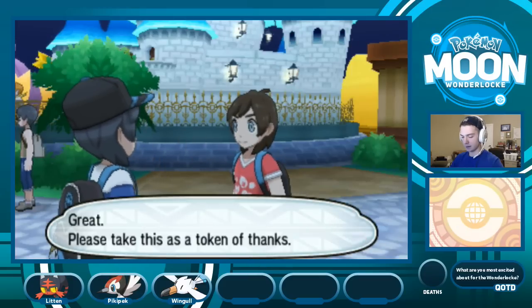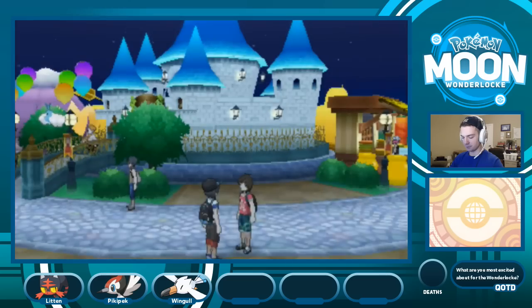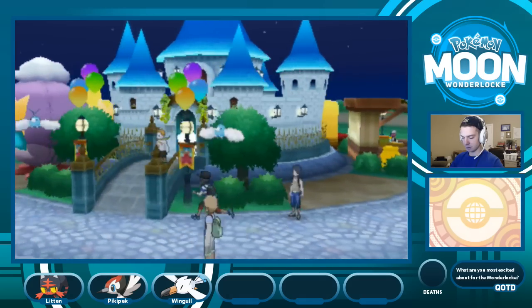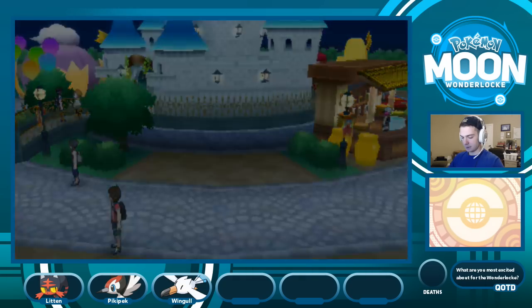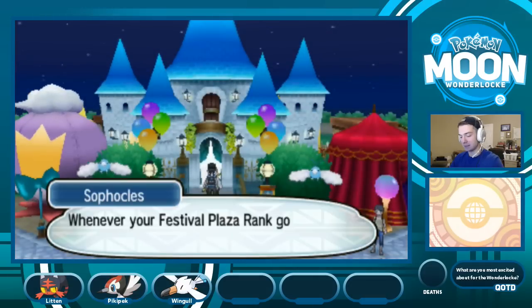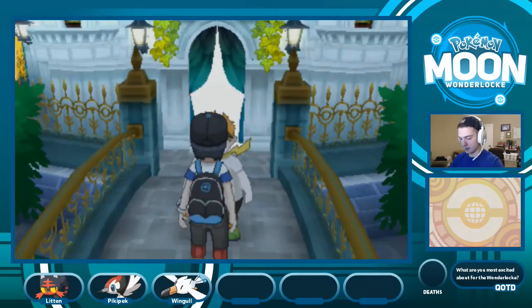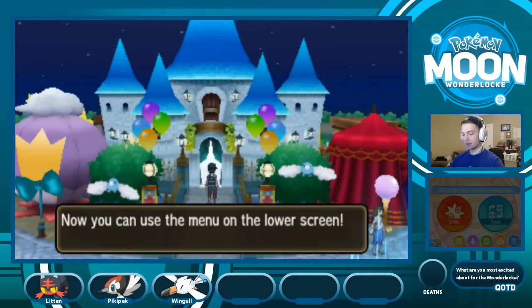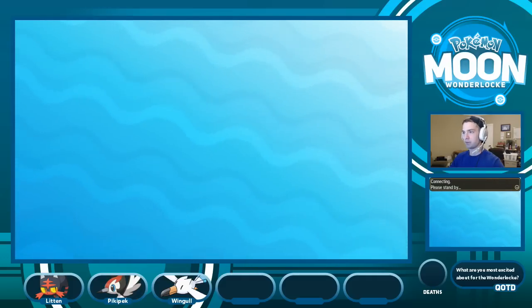Okay, communicate. Woo! Rank 2! Alright, can I Wonder Trade now? Alright, another fortune teller house. I'm sorry, guys. Early game, lots of dumb cutscenes. Ooh, yes! I can use the menu on the lower screen! Okay, Wonder Trade. Let's do this. Hopefully I'm not too far away from my house's router. I'm pretty sure I'm fine, though.